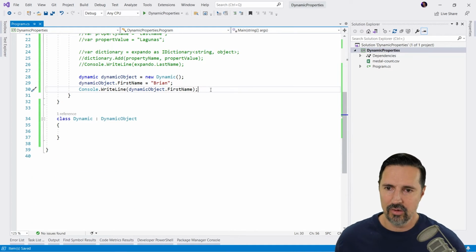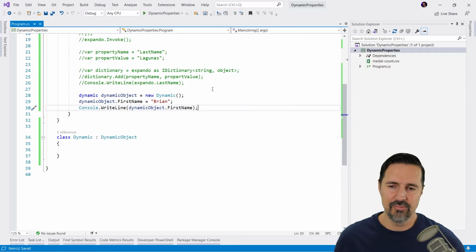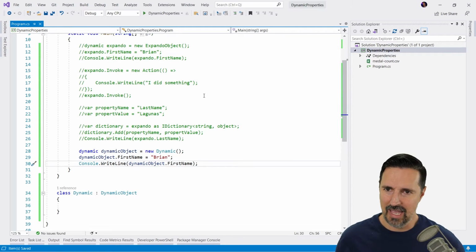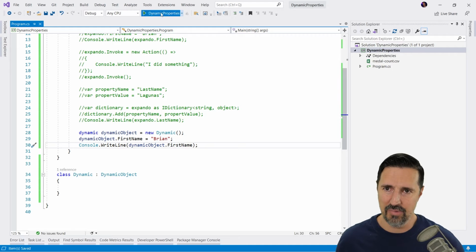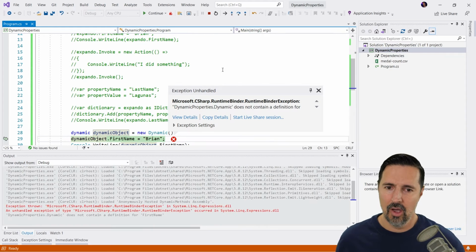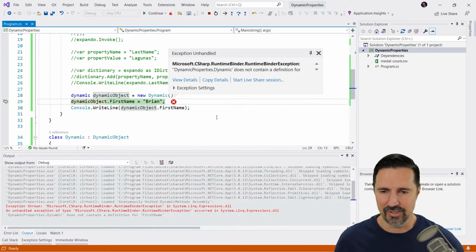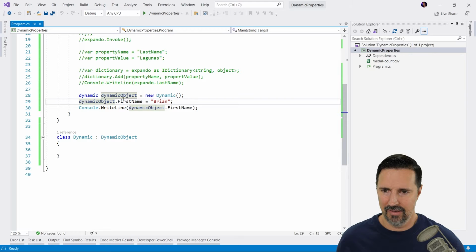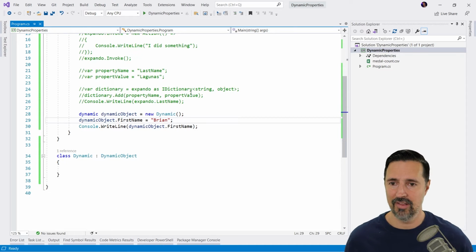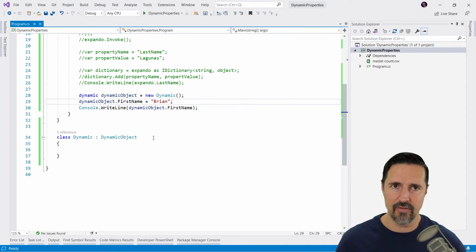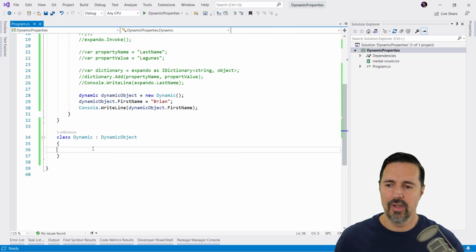Okay, so what we want to do first is we want to implement the same kind of behavior of ExpandoObject, but what happens when we do this? Well, we get an exception, and that's because our dynamic object here doesn't know anything about first name or getting members or anything like that. Because we're deriving from DynamicObject, it's our responsibility to control the behavior of this object.